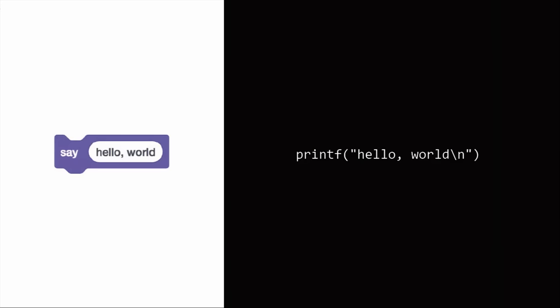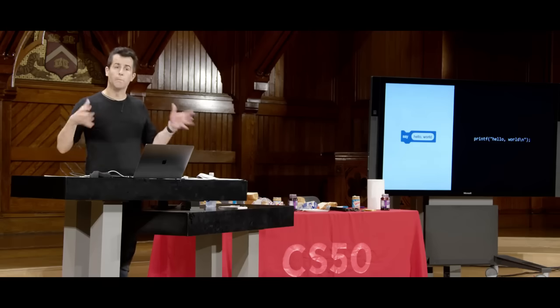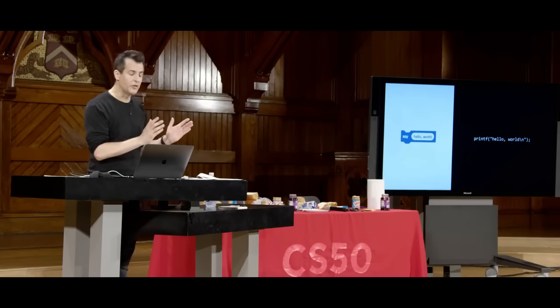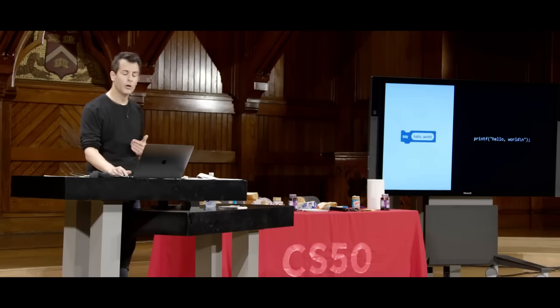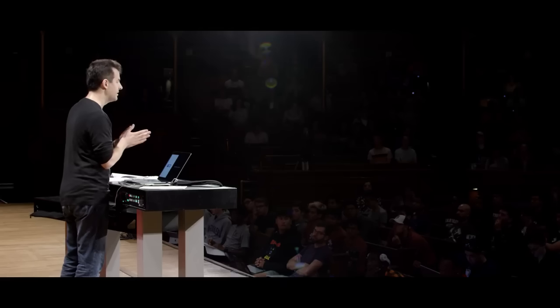And then one last thing, and I alluded to it earlier because it's sort of the bane of a lot of programmers early on. Most lines of code in C have to end in a semicolon. That's the sort of code equivalent of a period in an English or some other language's sentence. So that's it. It took us a little while to kind of build that up, but that's all it is. The idea on the left of saying something is the same in C as printing something with this function called printf. And before I forge ahead with some other comparisons, any questions on just this translation?